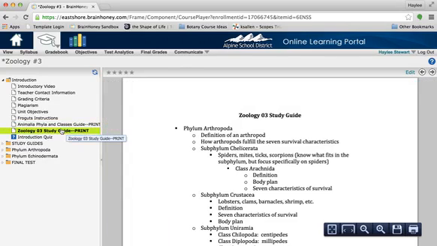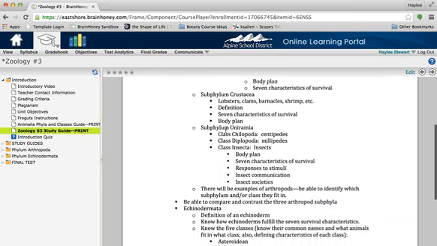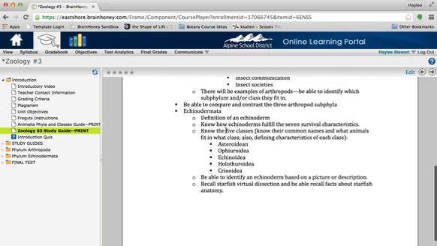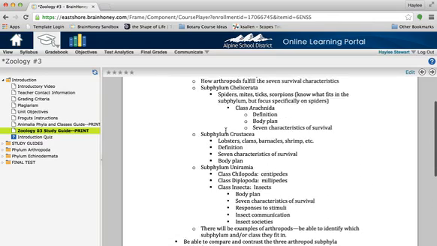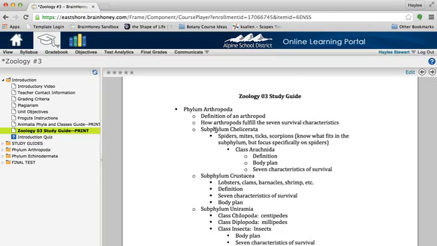And then in every unit, I do include a study guide. It's really helpful to have this study guide at the beginning of the unit so you can see what we'll be learning about. And so as you go through the unit, you can see what we've talked about and maybe make notes or go back and learn something if you're still not clear and it's on the study guide.